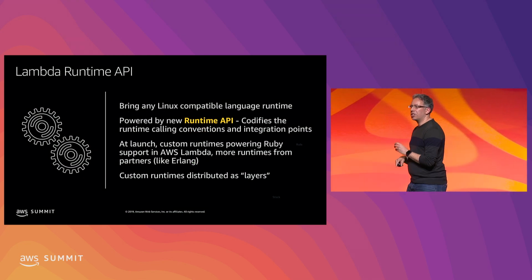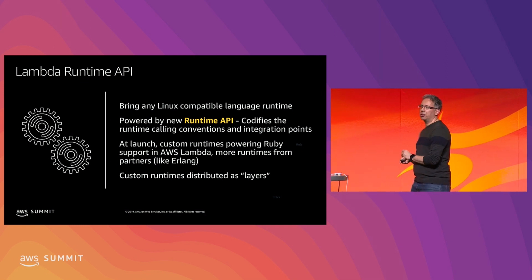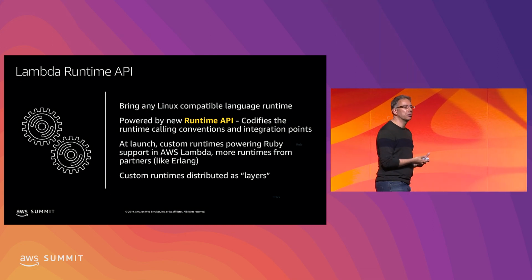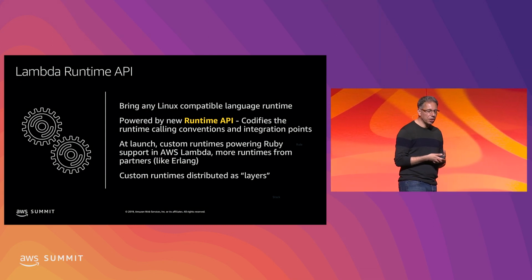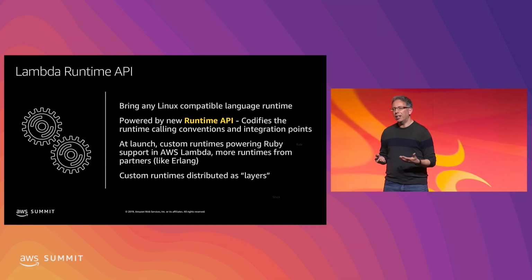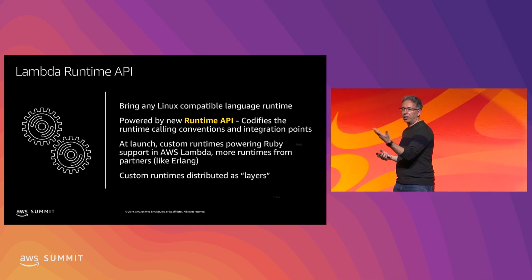As I said, we also launched last year the runtime API. And I love this because it allows people who are using other programming languages to start thinking about how to use serverless for their applications. So the runtime API is a new API that we created for the Lambda platform, and it's the same API that we are using to create new official language support.